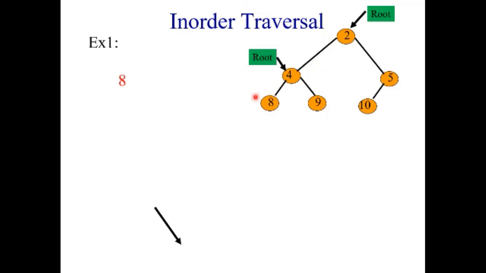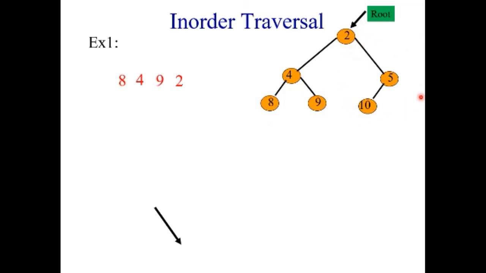So after visiting the left subtree of node 4, you have to visit node 4, that is display the content of node 4. Then you have to visit the right subtree. In this right subtree, I have only one node, that is a leaf node, 9. As per inorder traversal, visit left, there is no left, then visit 9. Then visit 9's right, but there is no right. Now for node 2, the left subtree is over, and finally you have to visit node 2, that is display the content of node 2.